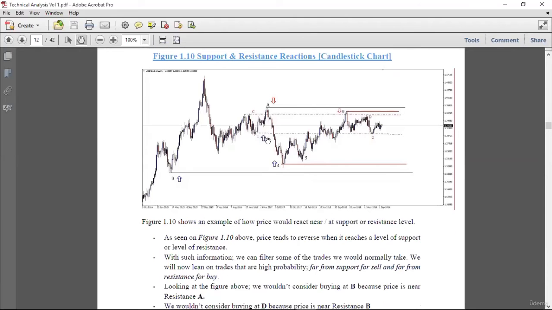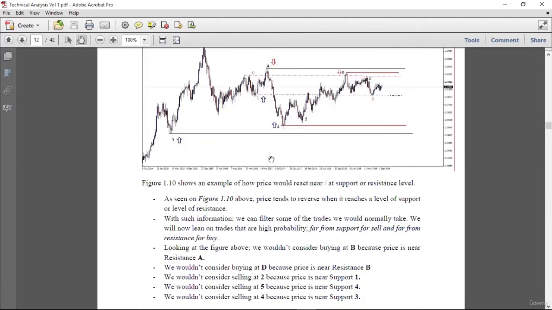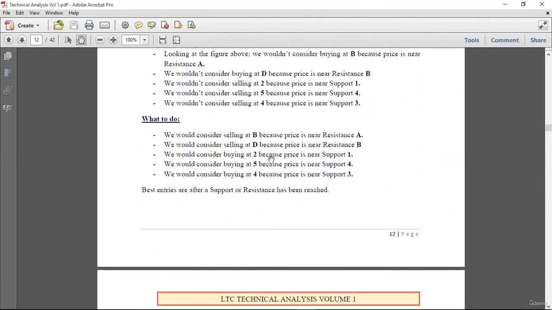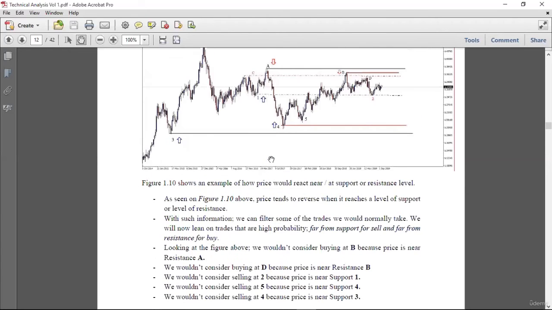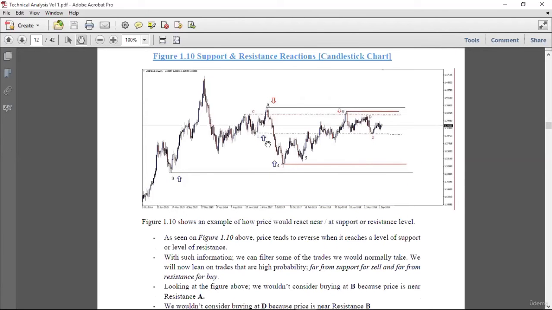Now, I want us to take a look at this, and this is where we're going to stop for this video. We had this as a resistance at the top. We have this as a support. You can mark this as a range. How do you mark this as a range, if you want to mark it as a range?